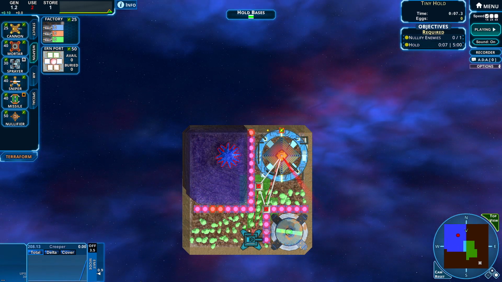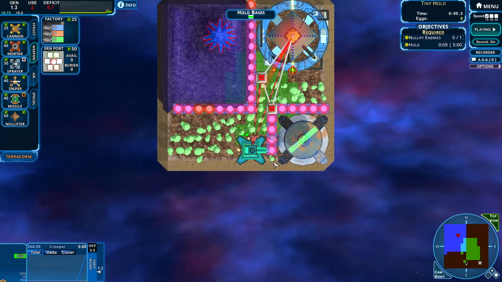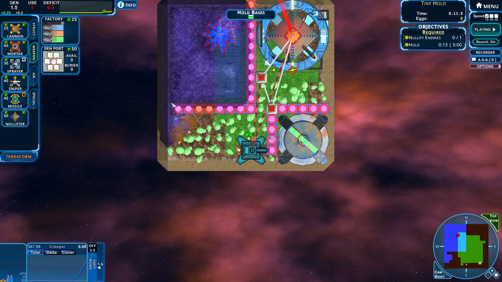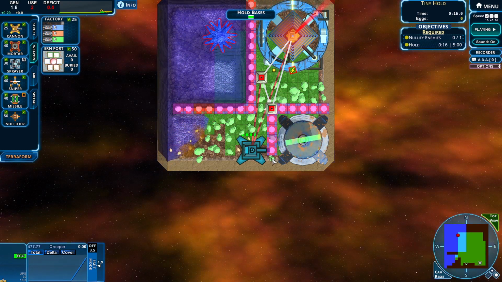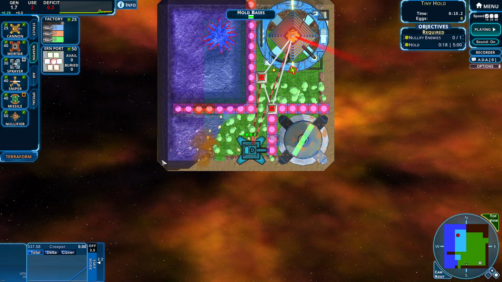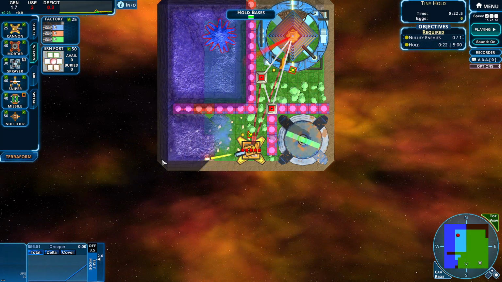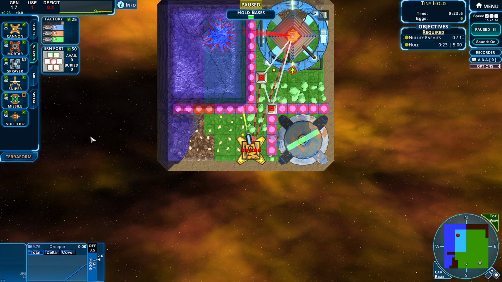And as it turns out, there is just enough time for this cannon to get up before it gets overwhelmed. You can see the creeper even making an end run around this too. So these little gaps are easy to miss, but are very much there. It goes up just in time, starts taking damage, but okay, now we're going to stop.